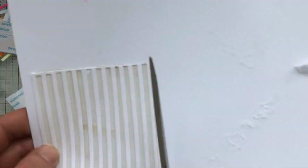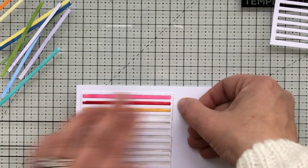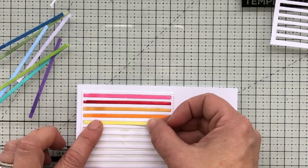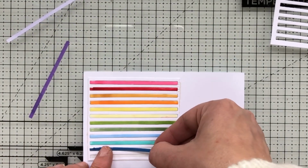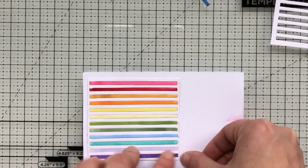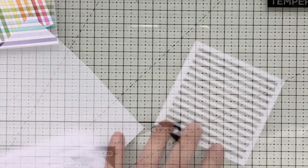And I thought by putting that Stick It or Be Creative tape on the back makes it easy to kind of press those right into place there. So I'm attempting to go in rainbow order here. Now you can use anything to color these stripes, markers, crayons, your kids' Crayolas, whatever floats your boat. And this creates just a fun little rainbow background. You don't have to do rainbow. You could keep it all one color. I mean, really, whatever you want to do, but I'm a sucker for rainbows.